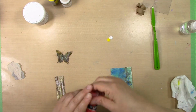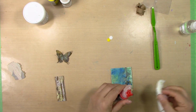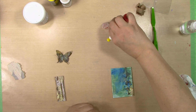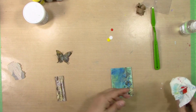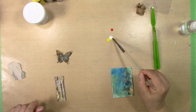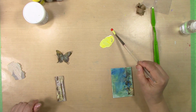And I'm going to bring out some red, Naphthol red light, a speck of orange. Where's my brush? I'll use my round brush for that. Way too much paint, but it'll be easier for you guys to see.